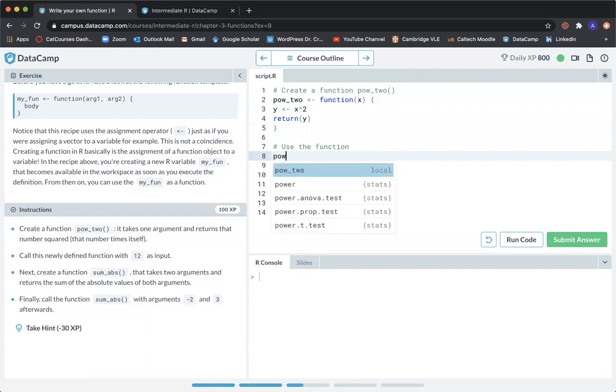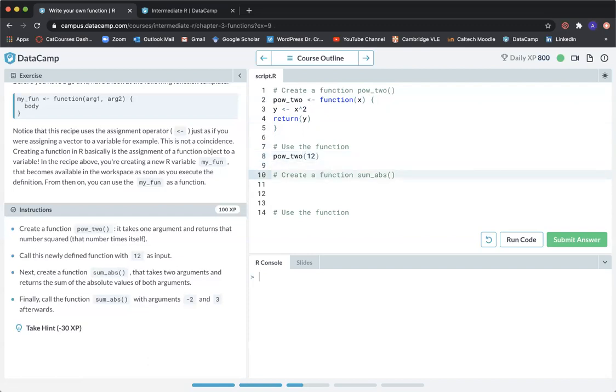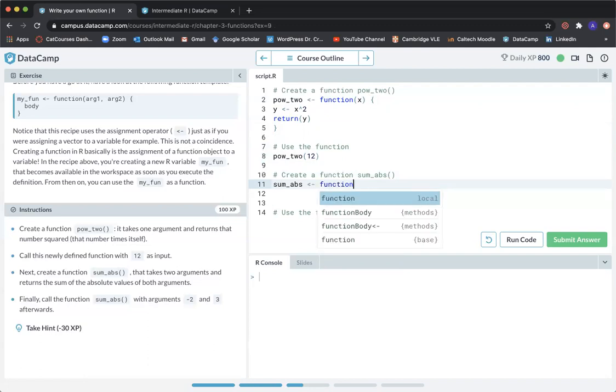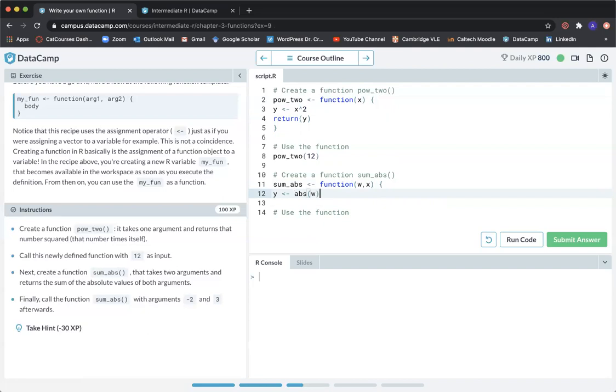Okay, so pow_two of 12. Then next, create a function, sum_abs. So sum_abs, function with x and y, let's see, return the sum of the absolute values, and then use the function.